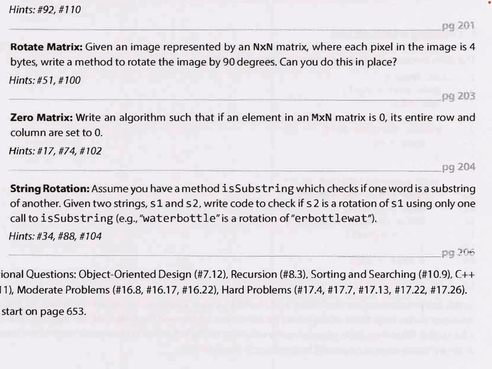Assume you have isSubstring, so that part is taken, which checks if one word in a string is a substring of another, and write code to check if S2 is a rotation of S1. Yeah, we'll think about this tomorrow.